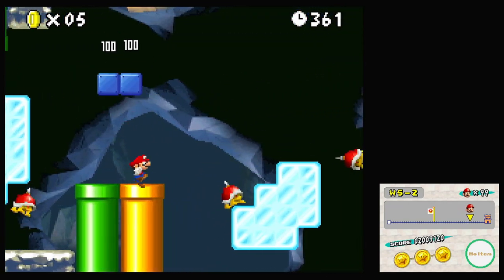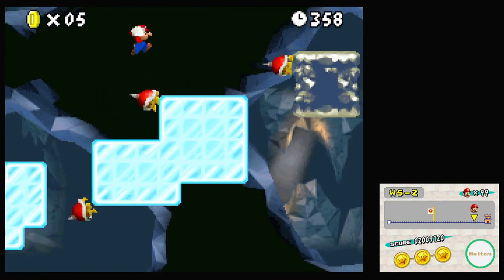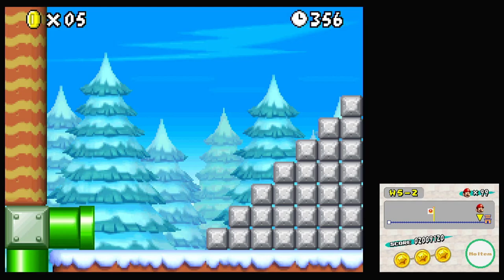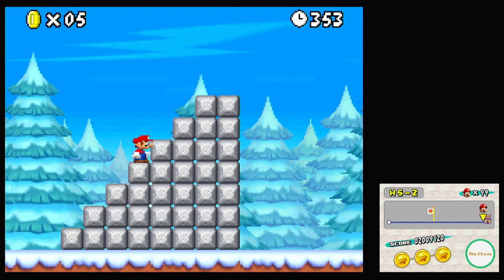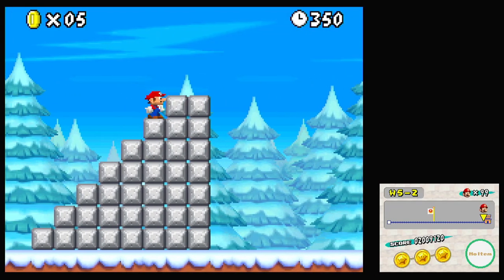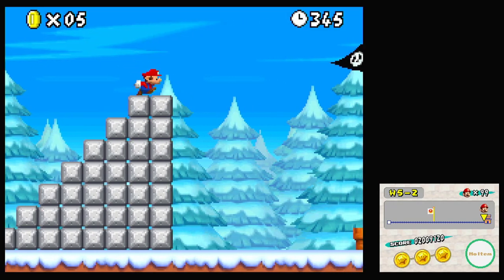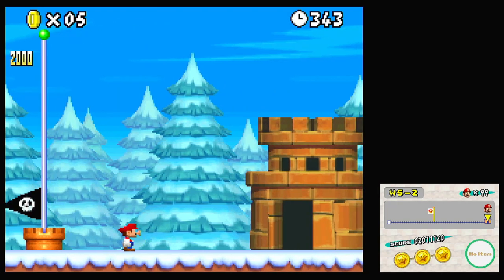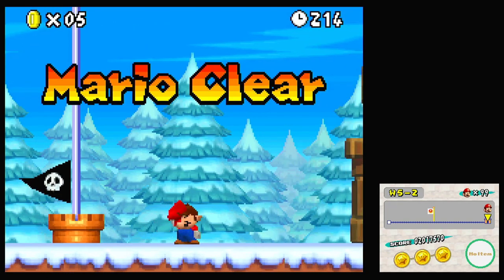Alright, kill him, there we go. Even though we didn't need to, I was checking if there was a power-up. Alright. There is nothing up here. No. In fact, let's get 44. Oh no, you missed it! Oh no!